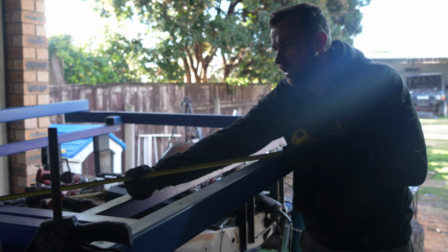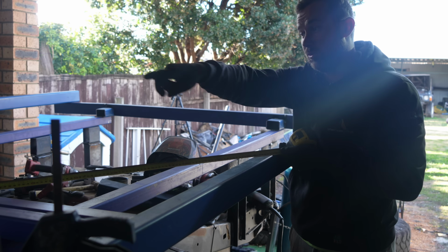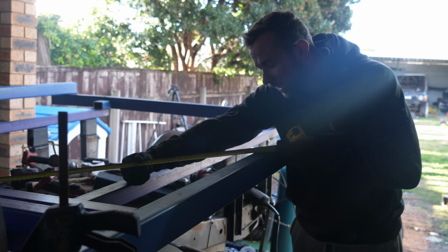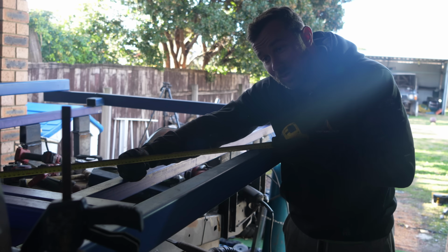Just checking my square again now that I've got it sort of bolted on. I squared my line, so that's a 600, that's 800 from the internal corner. Both of them need to be the same. And then to my 800 here, I'm 1,001. 1 mil out of square.